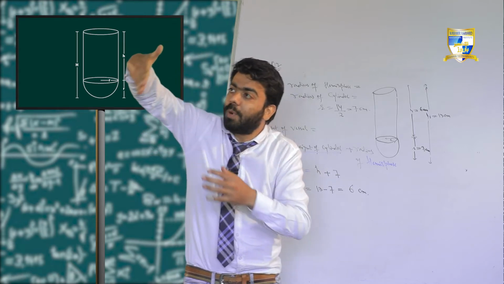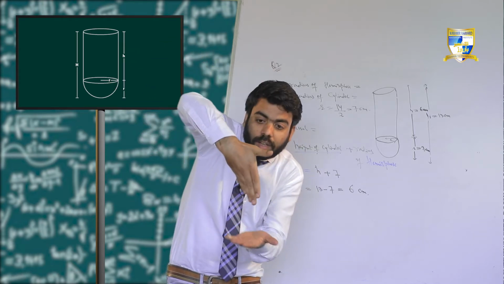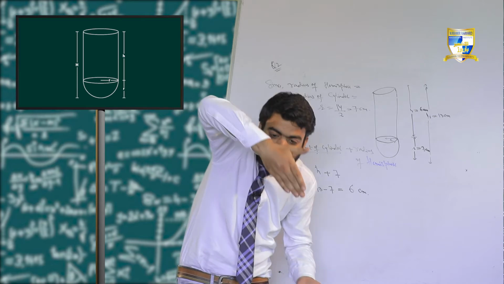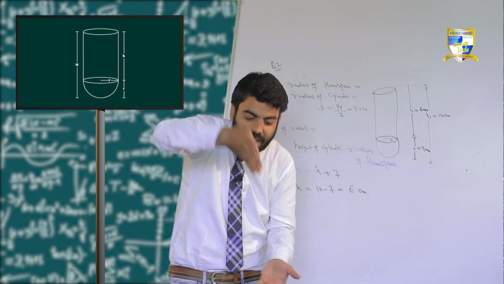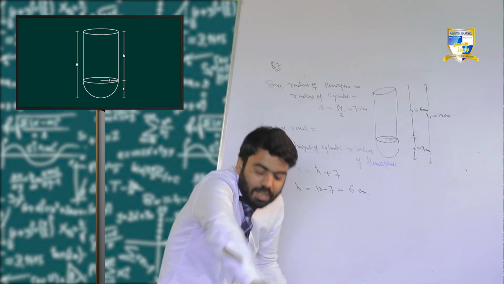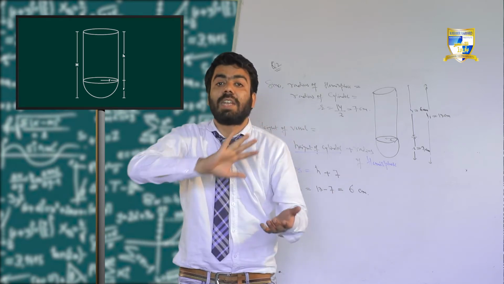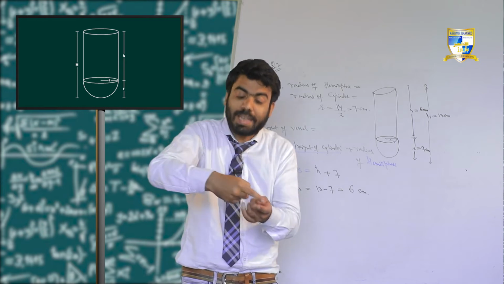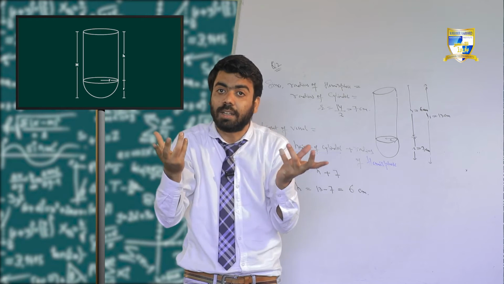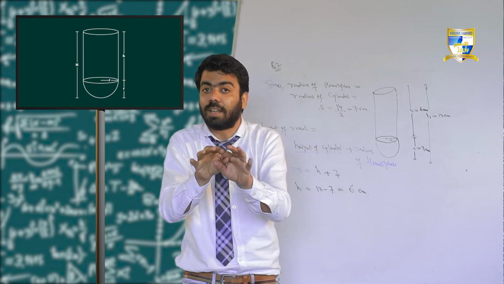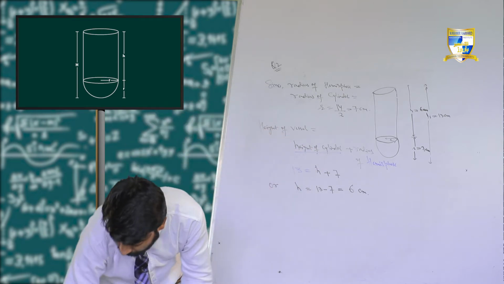But if I put my hand inside the vessel, I can touch the vessel like this. It is a curved surface area. Then I can touch the vessel in the hemisphere. So there is a curved surface area of the hemisphere plus the curved surface area of the cylinder. You don't have the circle, so we can't add the circle there. So what will be the formula?